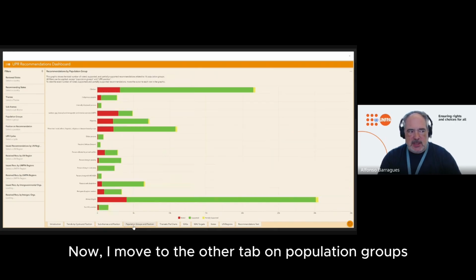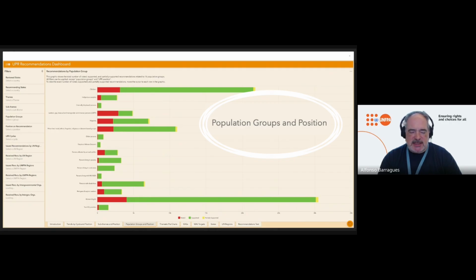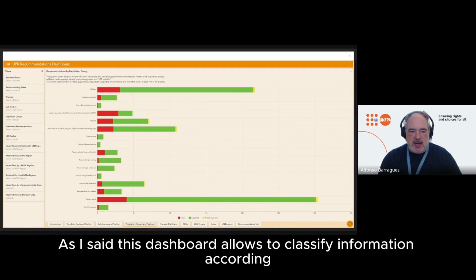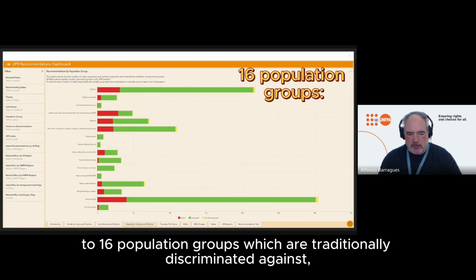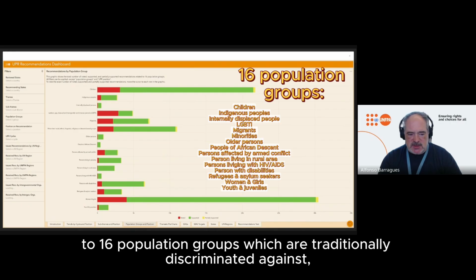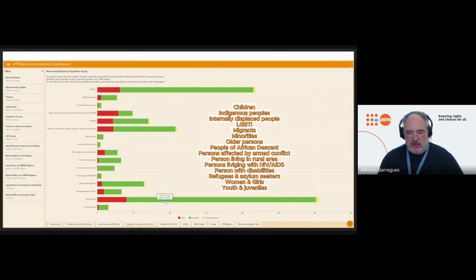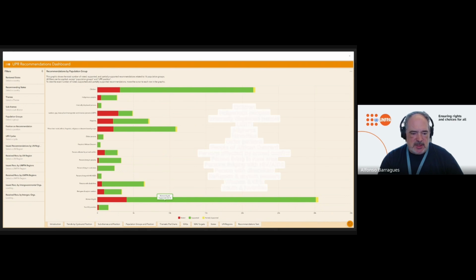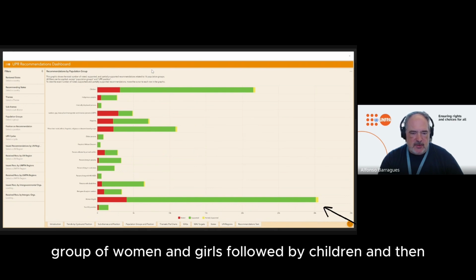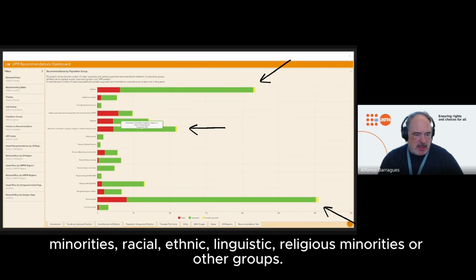Now I move to the other tab on population groups and positions. As I said, this dashboard allows to classify information according to 16 population groups which are traditionally discriminated against, marginalized, or excluded from development processes. The one where we see more recommendations is the group of women and girls, followed by children, and then minorities, racial, ethnic, linguistic, religious minorities, or other groups.